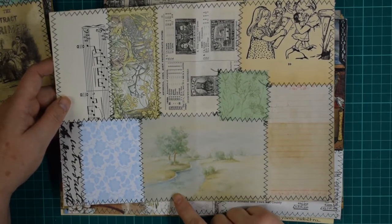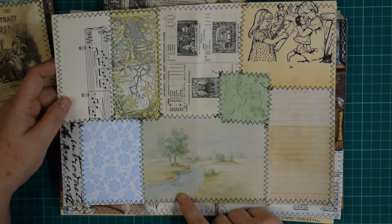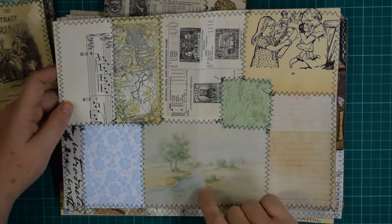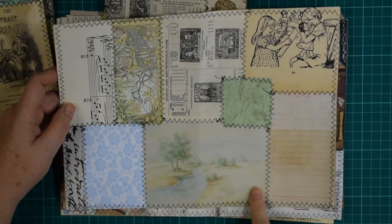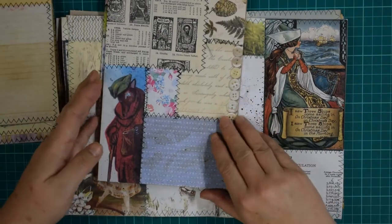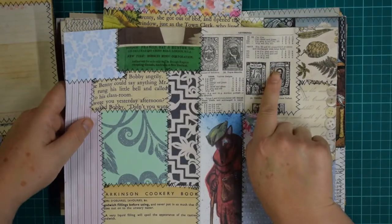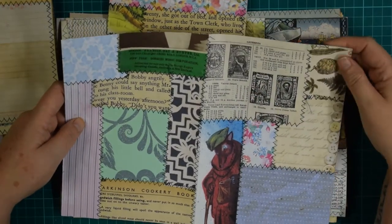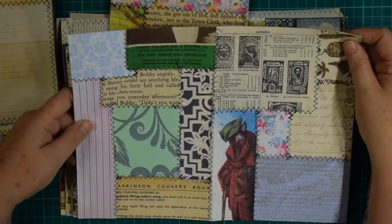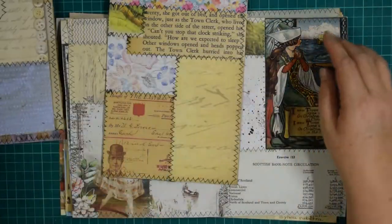And then this is actually some stationery paper that I bought from Germany, from Berlin, when I was over there at Mauerpark Market, I think it was. That's the bottom of the stationery paper, and I thought, what a gorgeous image. And then again with the book images and bits from my old stamp book, a tiny little bit of thin scrapbook paper, and this was a textured paper. You can just literally pop anything on.